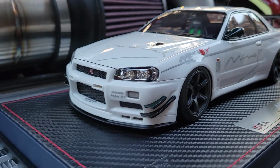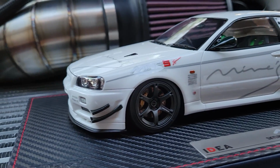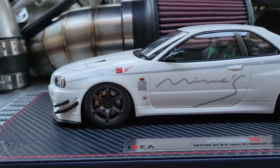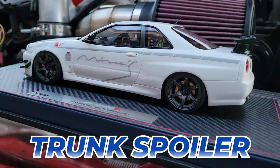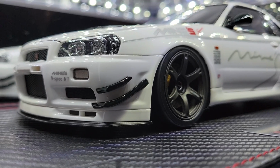With this restored version, you can see all the traditional parts that you're familiar with when it comes to the Minds product catalog. The front lip, the canards, the aero side view mirrors, the rear spoiler, which is actually a few inches taller than the original OE spoiler, the trunk, and many other more tidbits. With those parts, you can see all the signature green carbon accents all over, beautifully displayed.